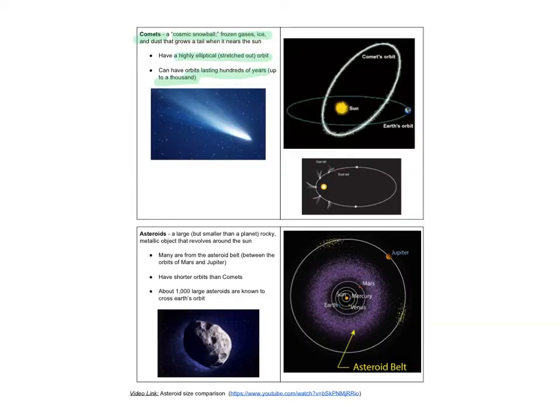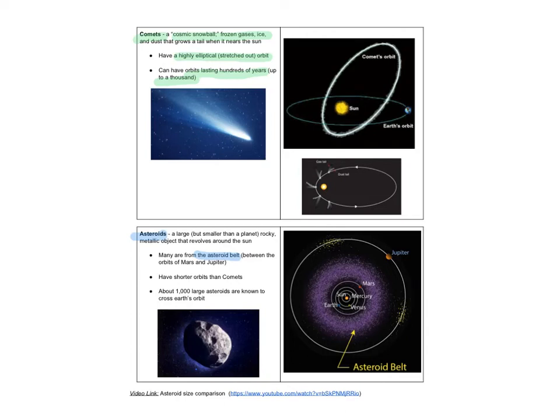All right, so the second celestial object we're going to talk about is asteroids. Asteroids are kind of like comets because they're big rocks in space, but unlike comets, asteroids are largely not frozen. They're just large rocks in our solar system that revolve around the sun. Now, a lot of the asteroids are in the asteroid belt, which is this huge region in between the orbits of Mars and Jupiter. You can see over here, here's Mars, here's Jupiter, and all of these purple objects in the middle are asteroids. So there's really thousands of them.